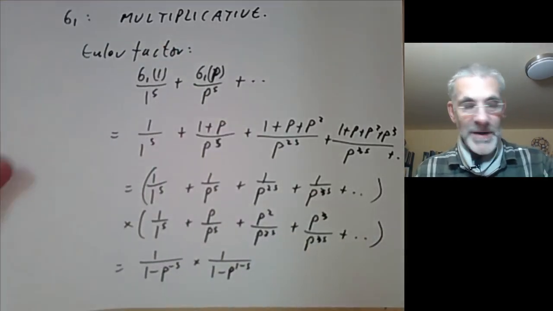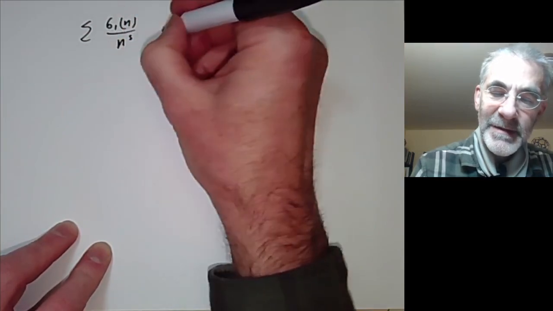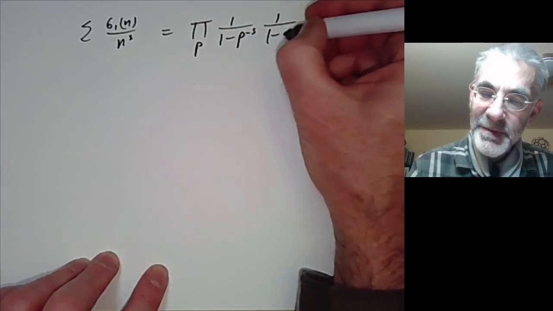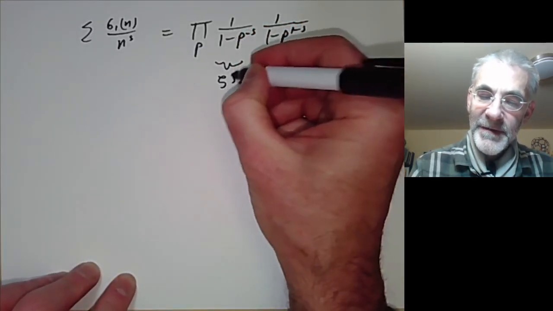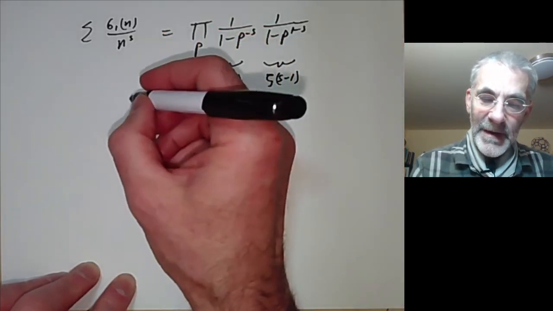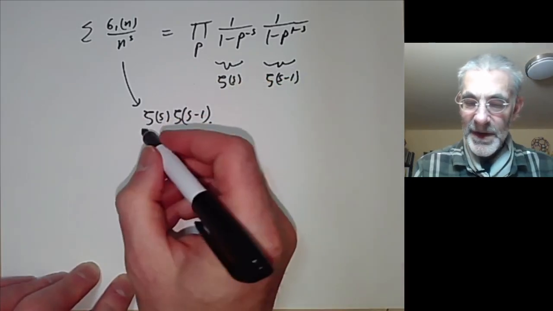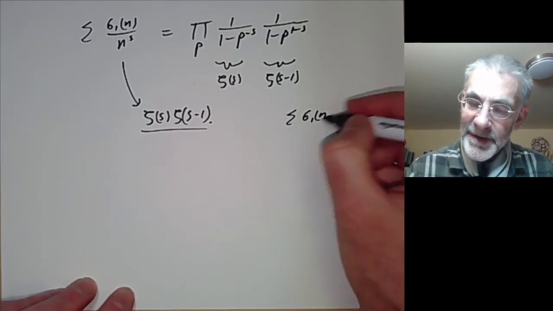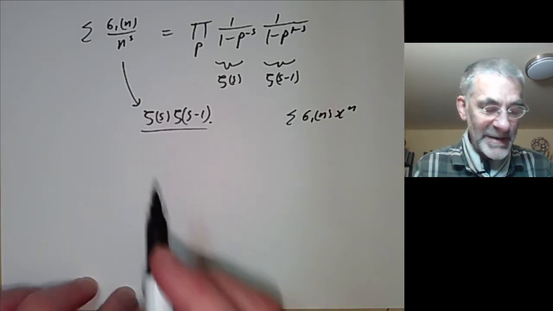So we can work out the Dirichlet series for sigma 1. We find the sum of sigma 1 of n over n to the s is a product over all primes of 1 over 1 minus p to the minus s times 1 over 1 minus p to the 1 minus s. And now this bit here is giving you zeta of s, and this bit here is just giving you zeta of s minus 1. So this Dirichlet series is just zeta of s times zeta of s minus 1. So again, if we looked at the power series sum of sigma 1 of n times x to the n, this would be something really complicated and horrible, but the Dirichlet series turns out to be something really nice.